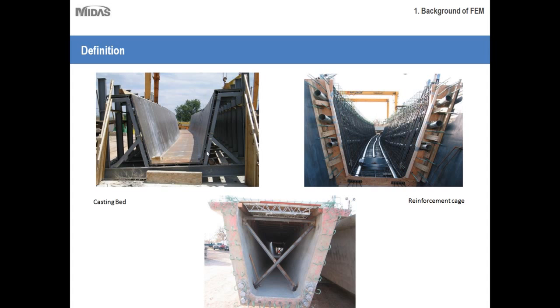So this is a casting bed, and this is a curved casting bed. So you can create a curved U-beam girder here, and this is how the reinforcement details can be provided. You can see the ducts for the placement of the tendons, and then this is the completed segment. So here the segment lengths are longer than the conventional segmental construction methodology.